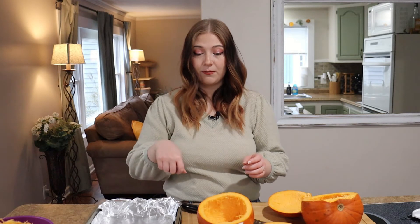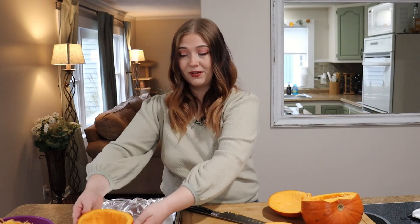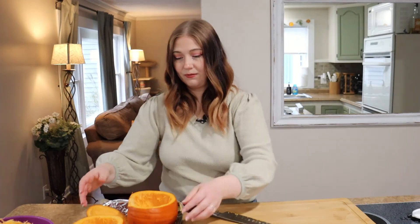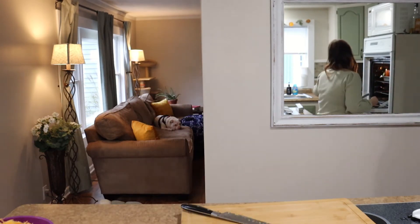My pumpkin is gutted. My original plan was to cut it away from the rind and cube it, but because these guys are so small I think that would be a huge waste of time, so I'm just gonna pop it in the pan, which I've lined with aluminum foil to catch the juices — not because we need them but because I don't want to clean up a mess. I'm gonna stick these in the oven. I haven't cooked these little guys before so I'm starting with a half hour and we'll go from there — I'll let you guys know what it ends up being.